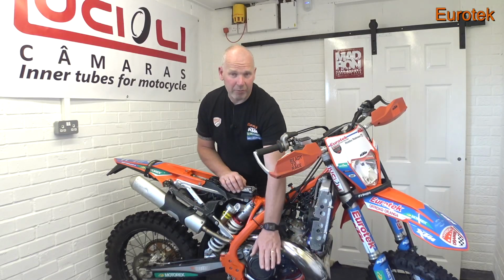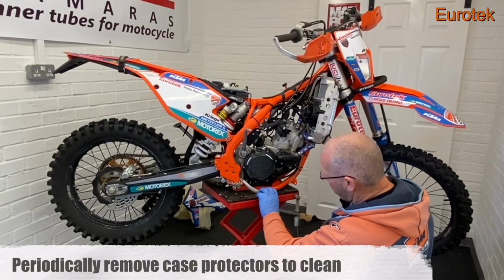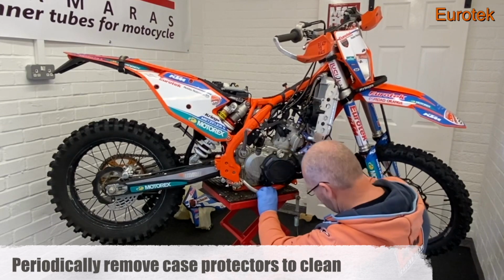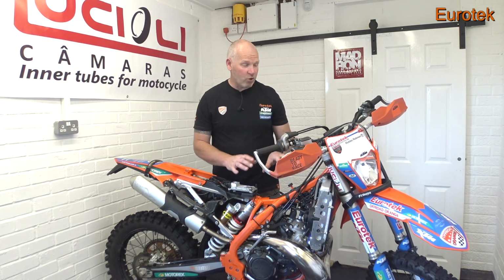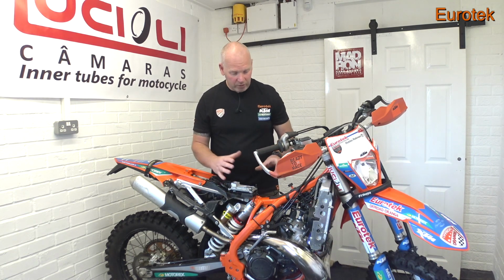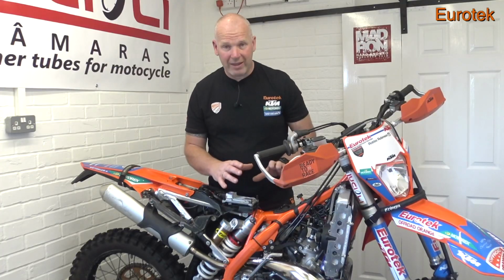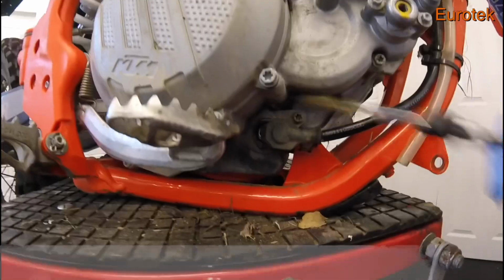Now you'll see on my bike I'm running these Polysport plastic case savers. I've got one on the clutch and I've also got one on the ignition cover as well. This was the first time that I've taken these covers off. They can hold quite a lot of dirt if you're riding in muddy conditions all the time. The majority of the time this bike has been ridden in dry conditions, so there wasn't that much crap behind them, but there was still a little bit from the practice day last Saturday.